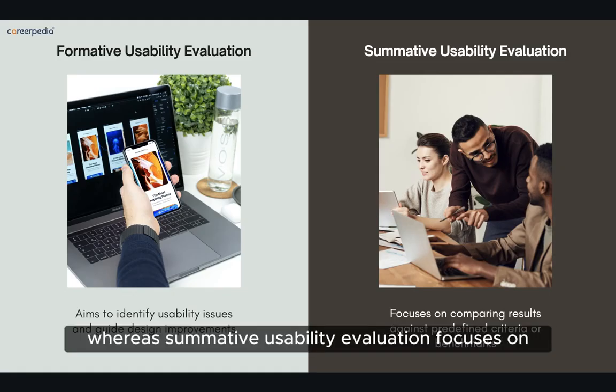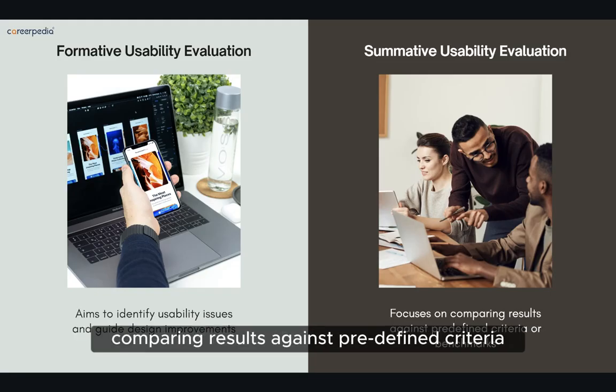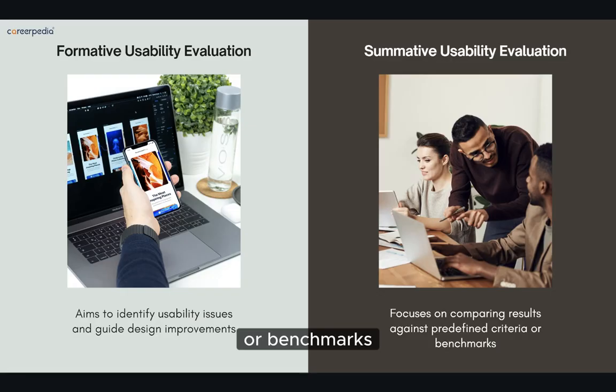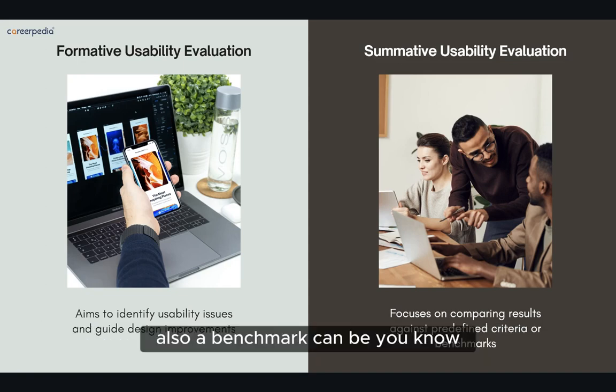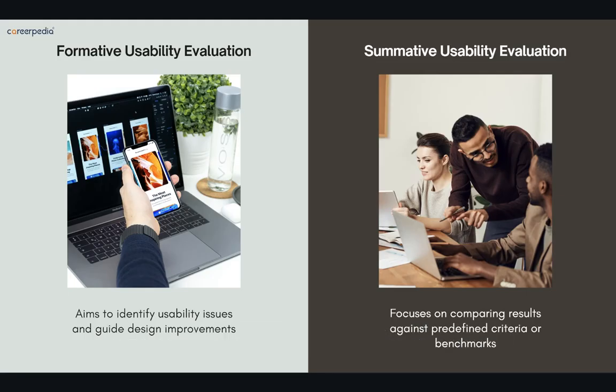Whereas summative usability evaluation focuses on comparing results against predefined criteria or benchmarks, which means there is some sort of benchmark kept from the beginning. Also a benchmark can be a previous version of the website or a competitor's website. So comparing to that, the summative usability evaluation is done.